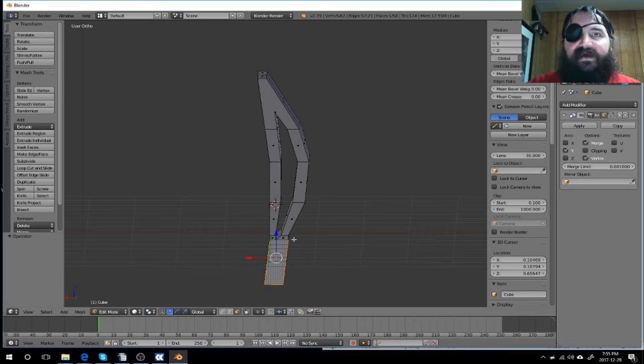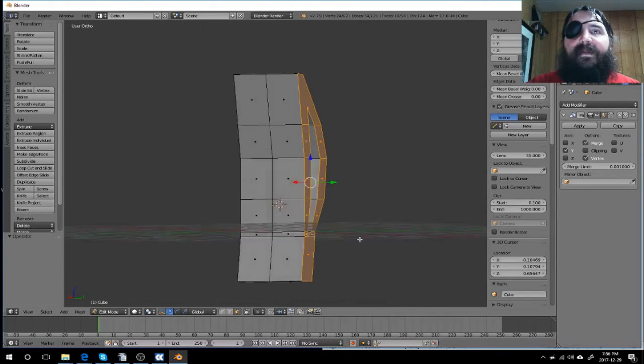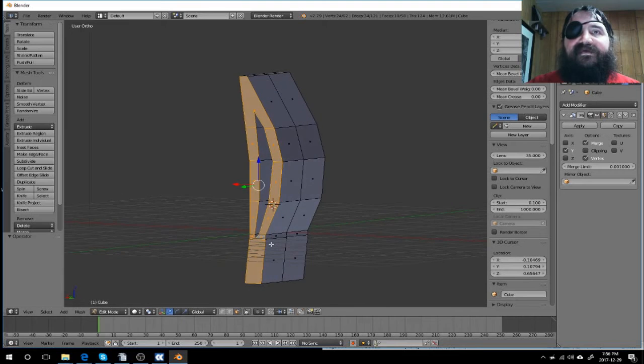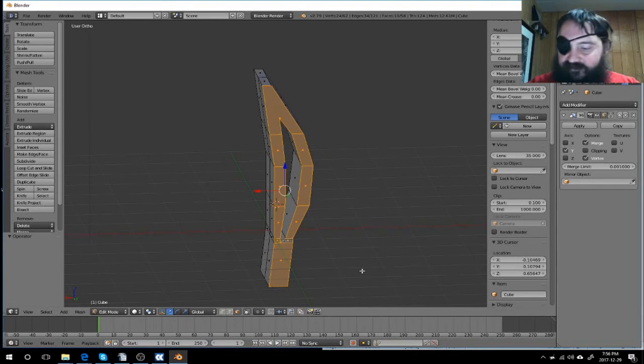Just little workarounds. Grab all these faces. Just grab these faces. Just grab those faces. All of those faces. Now if I delete those faces, what will happen?